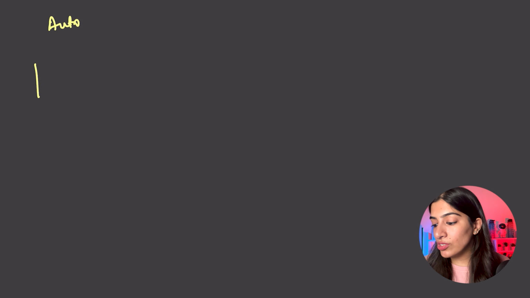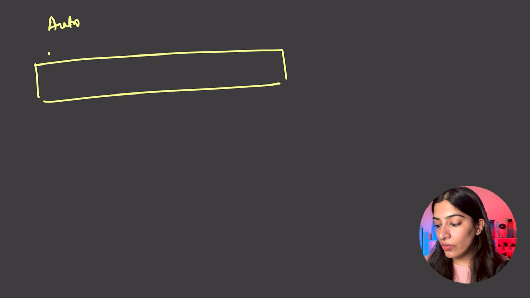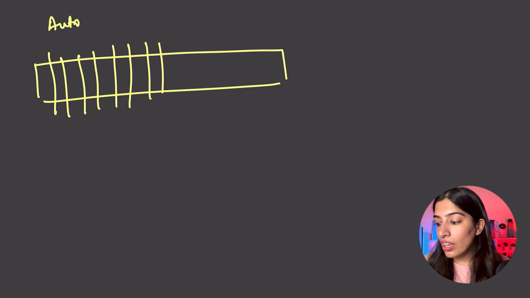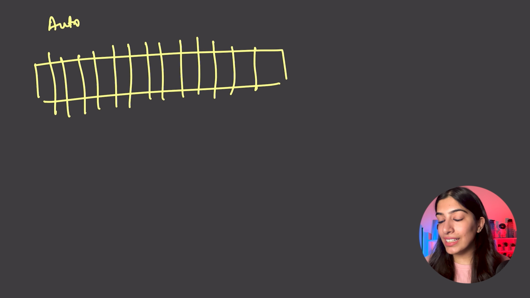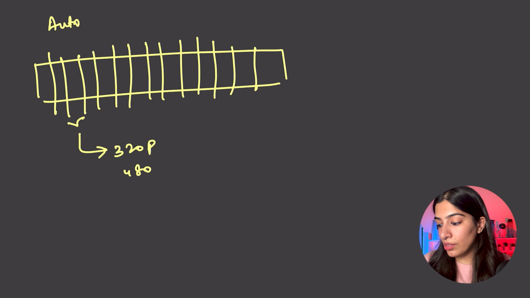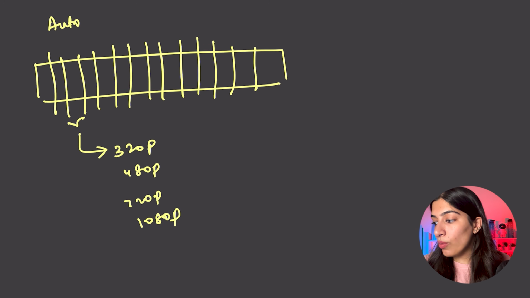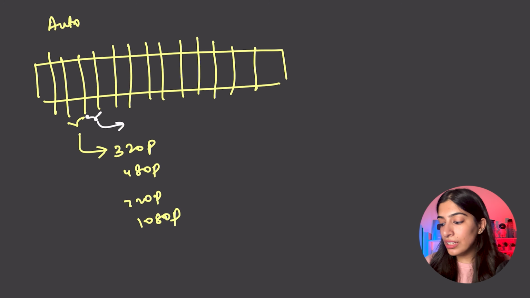So what is happening actually is that each video, when we divide it into chunks, what we have on the backend is that each video chunk is also saved in different resolutions. So if this chunk is there, this chunk is saved at 320p, 480p, 720p, 1080p, and similarly for all the chunks. So suppose over here we detect that network connection is actually worse. So the next chunk that is going to come will be with a lower resolution.